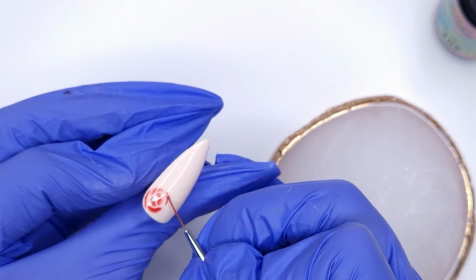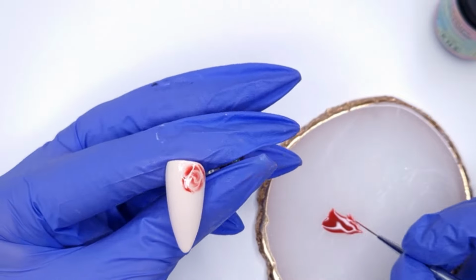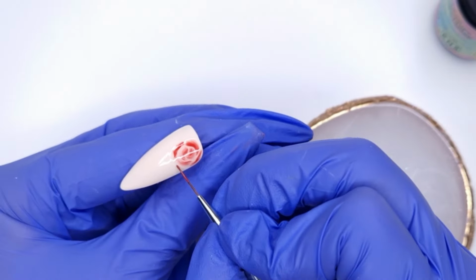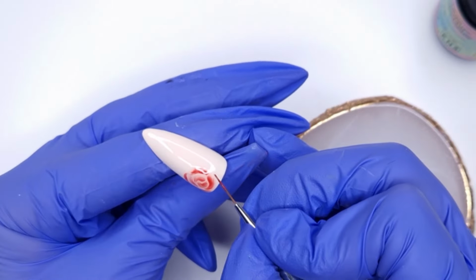And then for the rose, we've kind of done 2 little swirls, and then we're just coming around the center and doing kind of like croissant shapes. They're kind of like a little line that's a bit thicker in the center, if that makes sense.